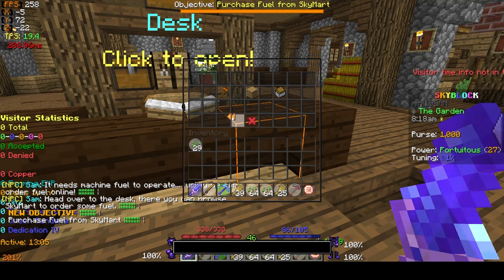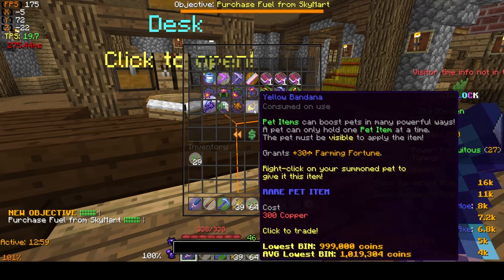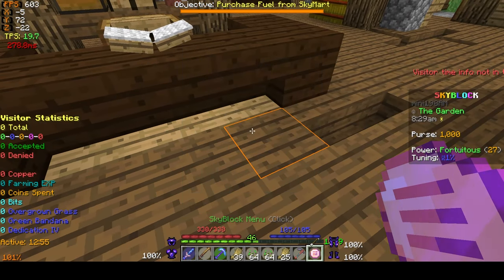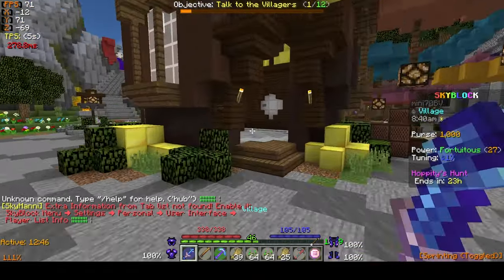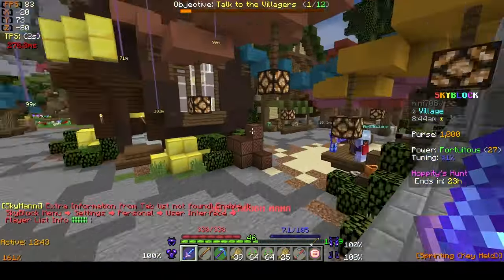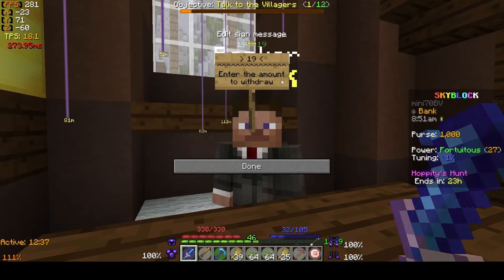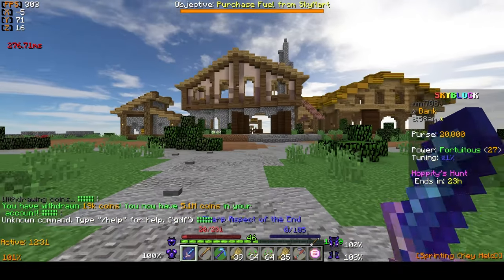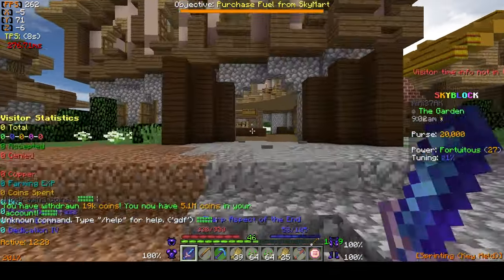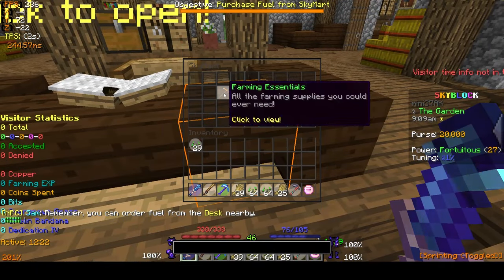I need to order some fuel from the Sky Mart, and it costs 20,000 coins. I don't have the personal bank yet. Stop lagging me back, game. Oh, it's gonna do it again. Yep. I'm going to pull out exactly 19,000. Order the fuel.